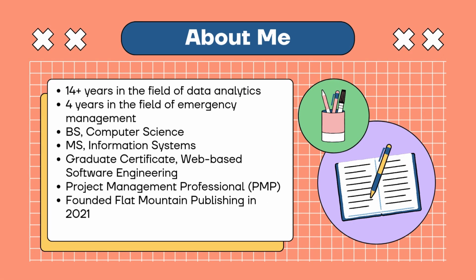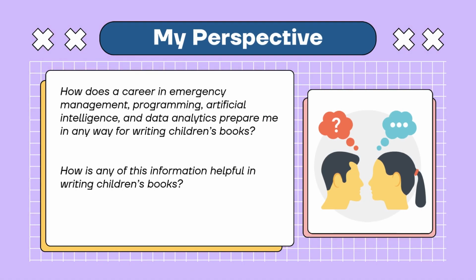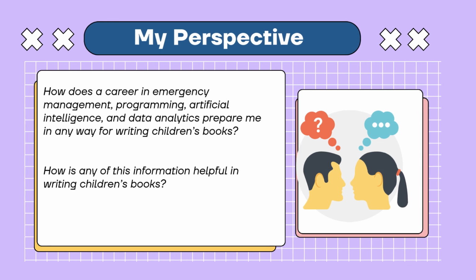I have a technical background, having spent most of my career in the field of data analytics. I started writing more frequently in 2021 when I founded my publishing company, Flat Mountain Publishing. At this point, you may be asking yourself how I'm qualified to write children's books, or if I'm looking at the wrong script for this presentation.